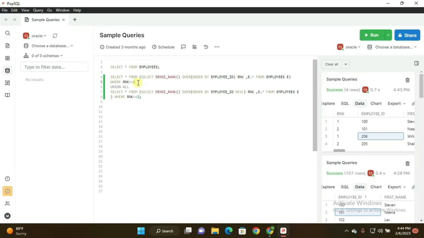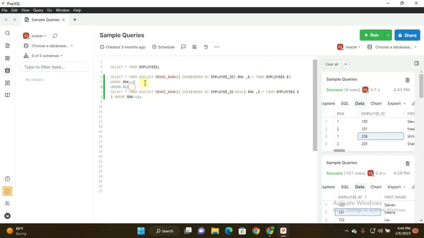I didn't use descending order here, because by default it is ascending order, meaning the first record is displayed and then the second record. Up to 2 it's displaying, and I used the set operator union all. The second step is select star from, selecting all the data, with dense rank and the OVER clause followed by order by employee ID DESC, descending order, as alias RNK, e dot star from employees e, where RNK is less than or equal to 2.